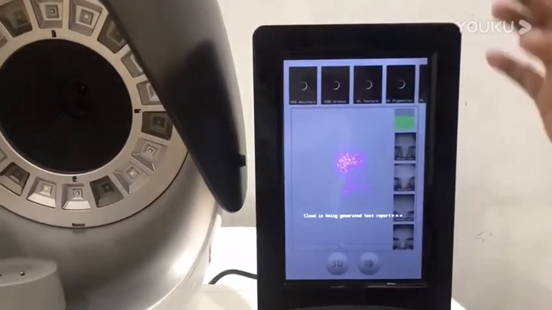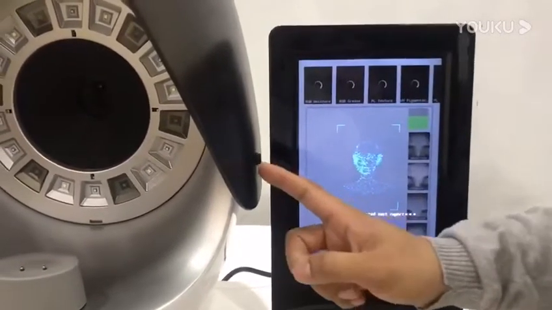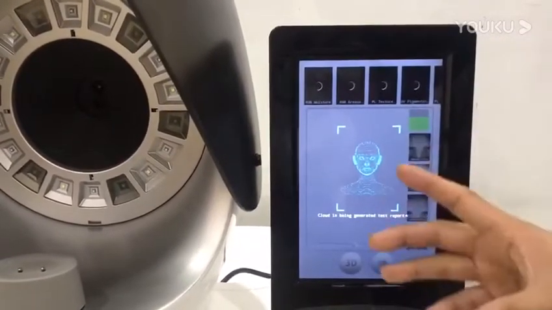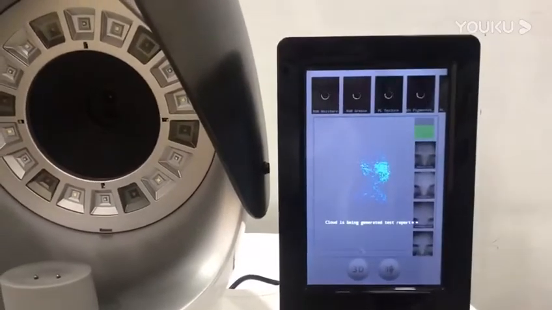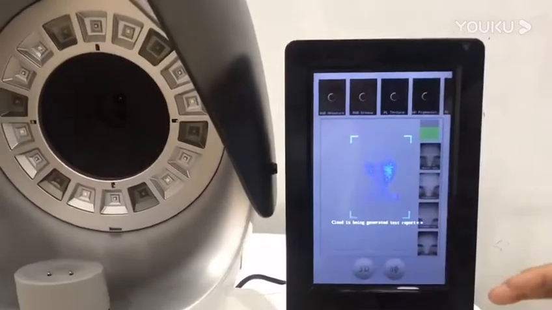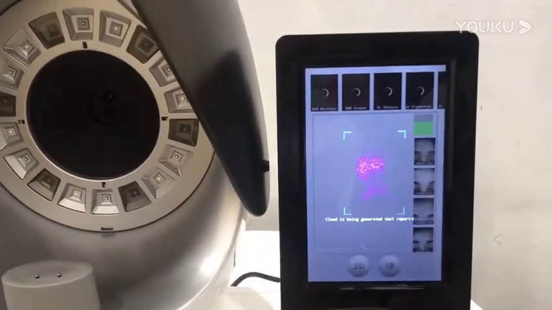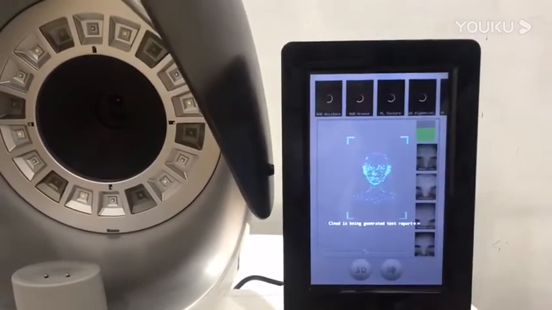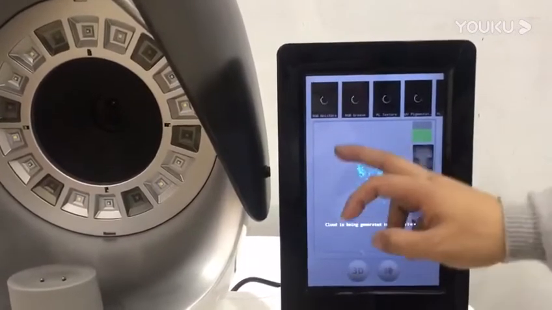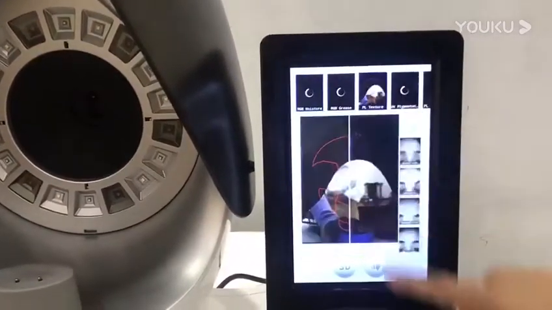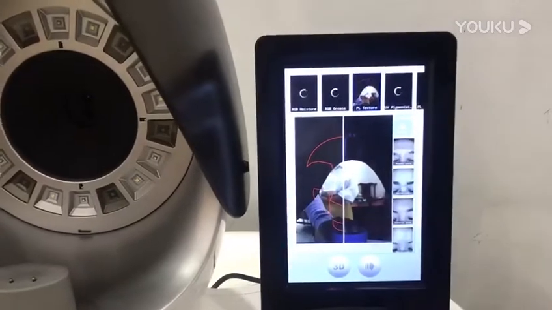So all the data is now sent to the cloud data and compared with the same gender and the same age, and later we'll get the data from the database. So we'll wait a little moment. And in this part, the first picture is the texture.